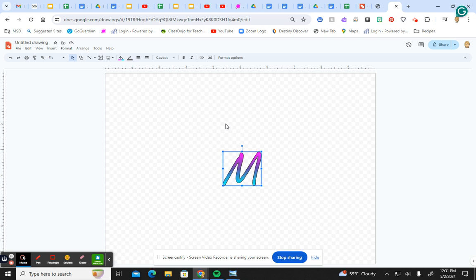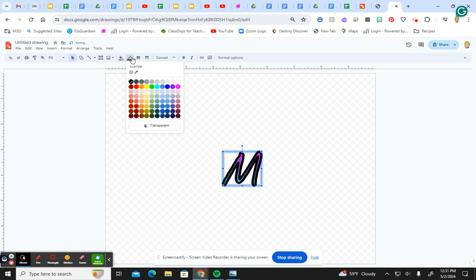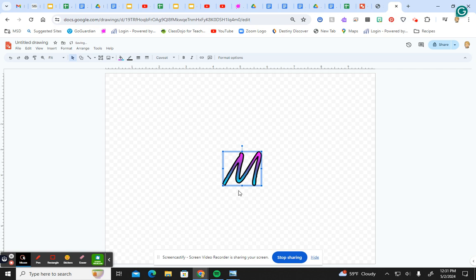Now when you look at graffiti artwork, the letters are all really bold. So one way we can make those letters bold is by adding a border weight. So up here at the top, right next to the line tool, is the border weight, and that's how thick it's going to be. You want like 8 or more. You can kind of experiment with how you want it to be. I think for this one, I'm going to have to go a little bit less just because of the text that I chose. All right.